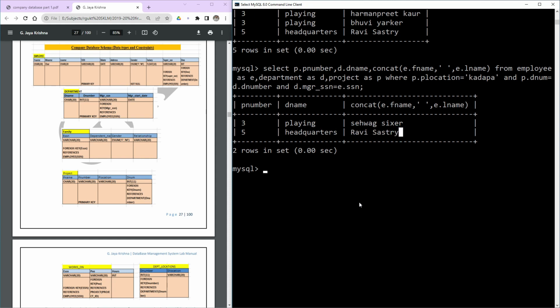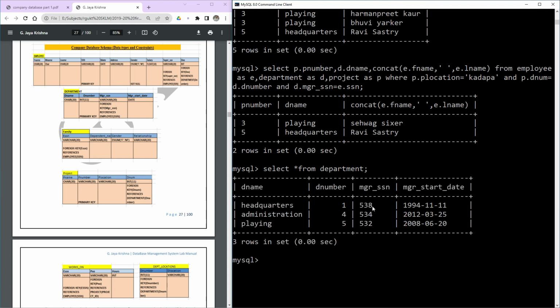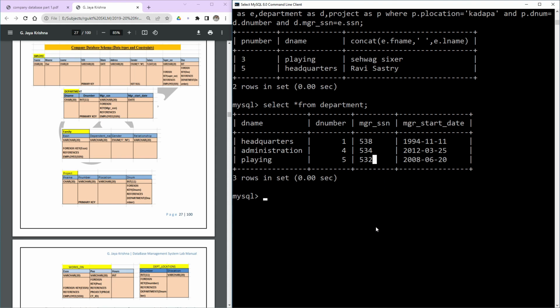If you want clarity, I will print select star from department. If I press enter, observe headquarters 538 and playing 532. Now I print select star from the employee table.